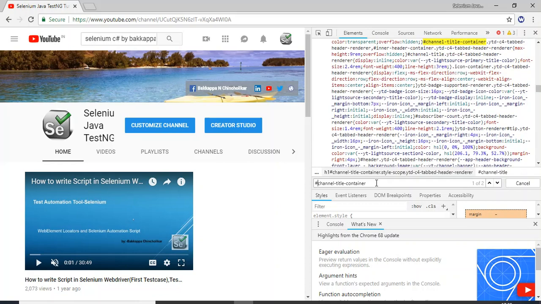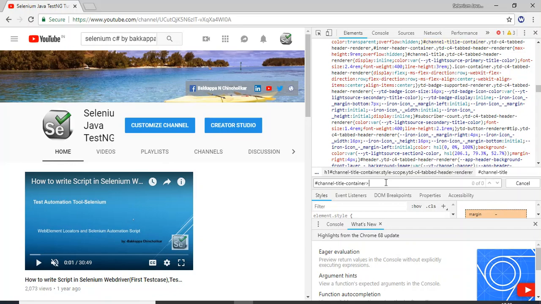If you are identifying any web page element by using the ID, in case of CSS selector, you need to specify the hash followed by the value. So first we had a header tag, then followed by the span tag. So that's the reason I have specified the ID here, that is to identify the header.